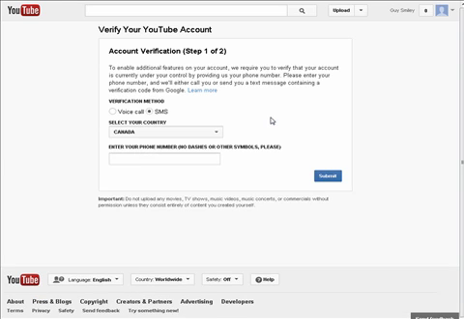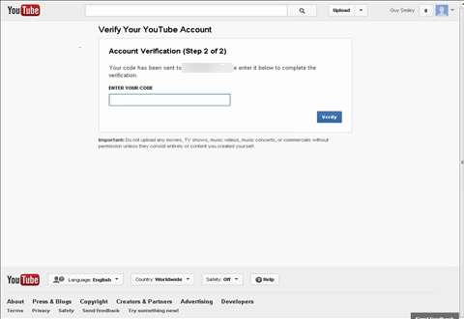Now here it will ask you how you want to be verified. Now if you use SMS, of course it'll send you a message on your cell phone, and you already put your phone number in there, so it'll send an SMS to the phone number you used. If you want to use voice call, then use voice call here, select your country, enter your number, and then it's going to bring up a box after we hit submit here, and it will ask you for your verification code. Okay, so it's sending an SMS to me now, and then once I get the code I can just put it right in here.